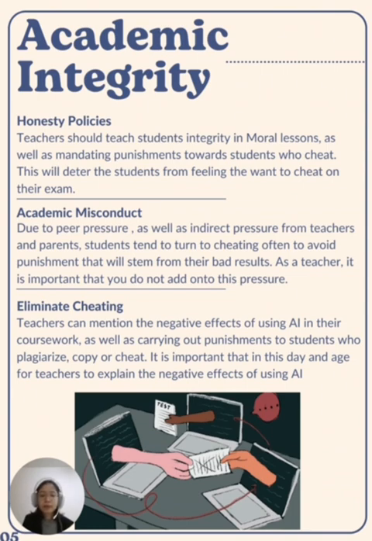Besides that, teachers can mention the negative effects of using AI in their coursework, as well as carrying out punishments to students who plagiarize, copy, or cheat on their exams or their assignments. It is important that in this day and age, when AI is trending, for teachers to explain the negative effects of using AI in their own work.